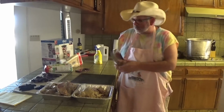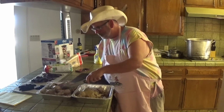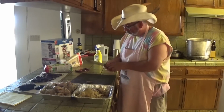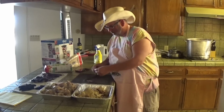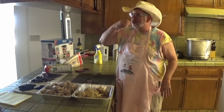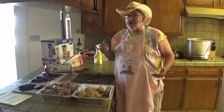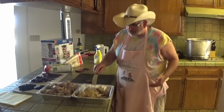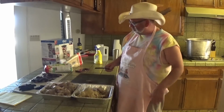We got our pork done, and it's pretty done. It shreds apart real easy. It's hot. That's pretty good. And then we got our chicken. We'll let that cool and we'll debone it.